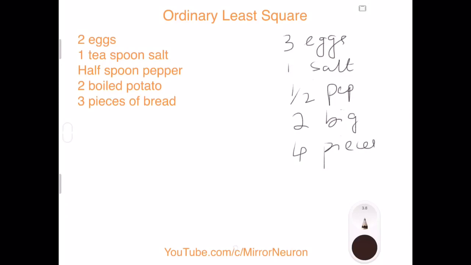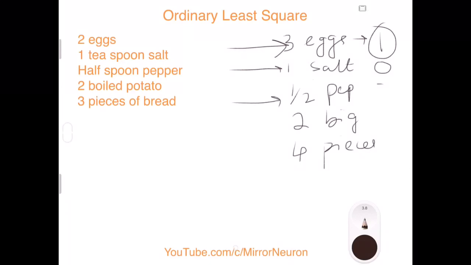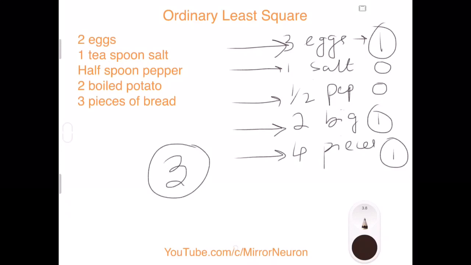So when you tasted it, it did not turn out to be that good. When you shared that recipe with your grandma, she told you that instead of three eggs you should have used two eggs - that's the difference of one egg, that's the first correction. This was correct, so there was no need to change, zero, there was no error there. And then here also there was no error, you used proper amount of pepper that was required. But instead of two big potatoes, you should have used two medium-sized potatoes, so there is one correction here. And instead of three pieces of bread, you used four, again there is another mistake. So if you see, the total error was three in this case.